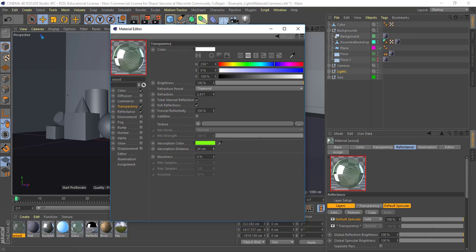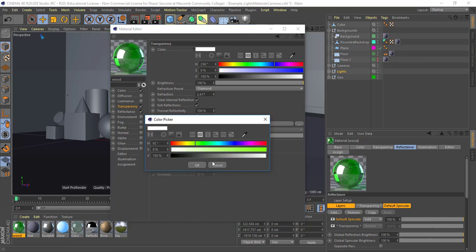And some of these will be based off of the size of an object. So this is absorption distance. If I have a huge object, I'm going to need a huge number here. If I have a small object, I'm going to need a smaller number here. So just something that this is a preview. It's not locked in stone that these numbers will work perfectly for every single object that we have. Let me set this back to white.